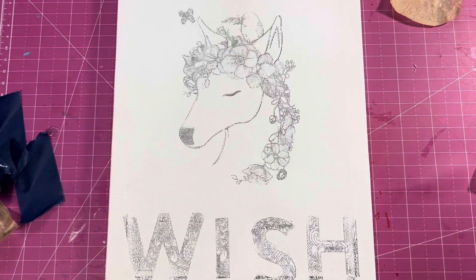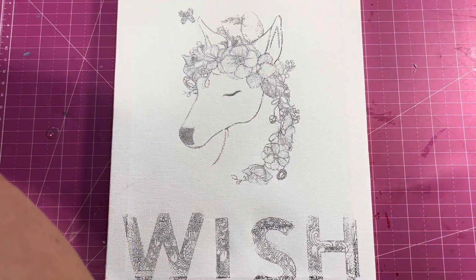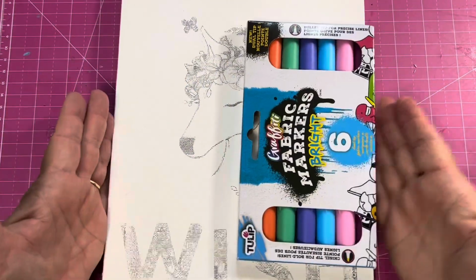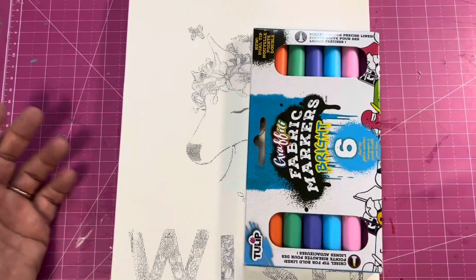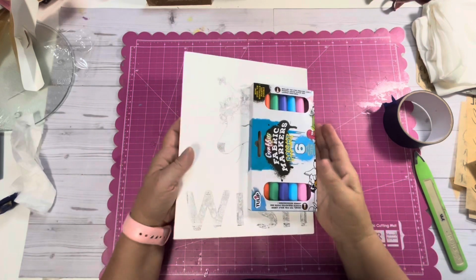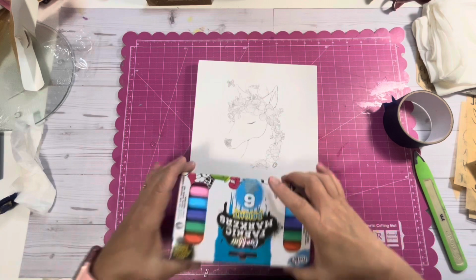Oh, it is cute. I have to say, it is cute. I am keeping these parchment papers for my junk journal. All right, and so add a nice little thing of markers and a cute little bow, and you've got a cute gift for a young person or an older person.